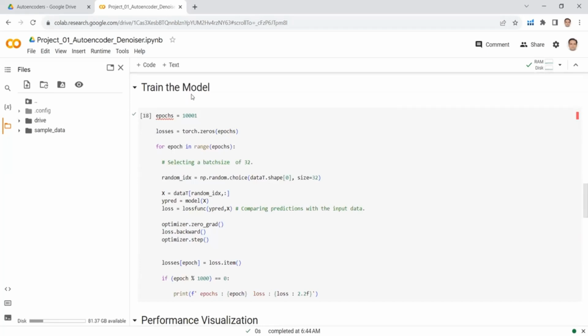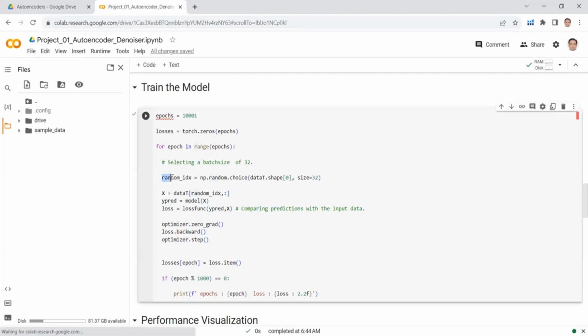Now it's time to train the model. So I am going to train the model for 10,001 epochs. Here I have initialized the losses so that I can calculate the loss for each epoch. And here I am running a for loop for the epochs. Now, student, the important thing is, here I am training my model in the form of batches, and the batch size is 32. But I did not use a train loader or a test loader. The reason is that we do not have labels in this project. Therefore, we can train the model without using the data loader. But we have to set the batch size here.